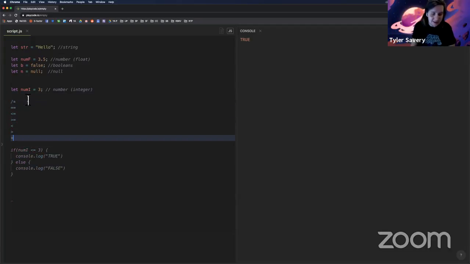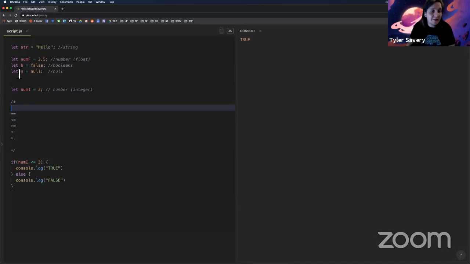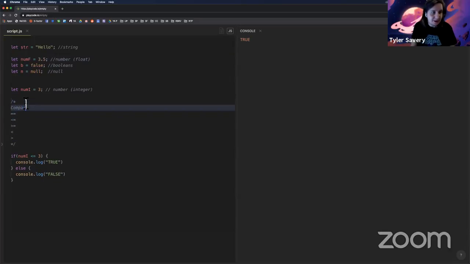This is how you comment in JavaScript. It's actually similar to CSS. You've seen this before in CSS. It's the same. JavaScript also allows you to do comments this way too for single lines. So this is great right now because we have multiple lines, whereas I was doing double slash here. So those are some comparison operators.